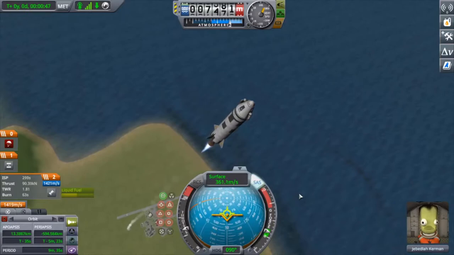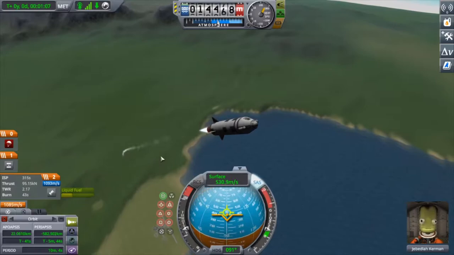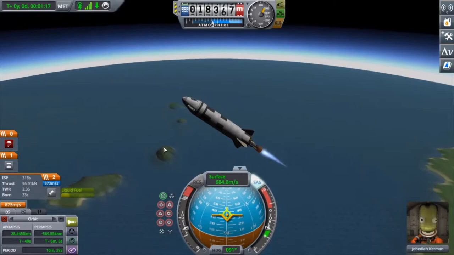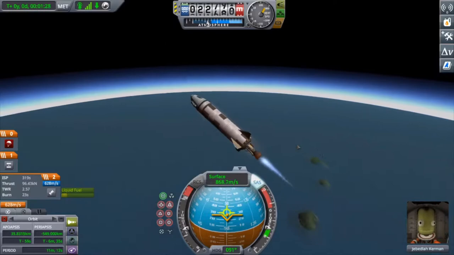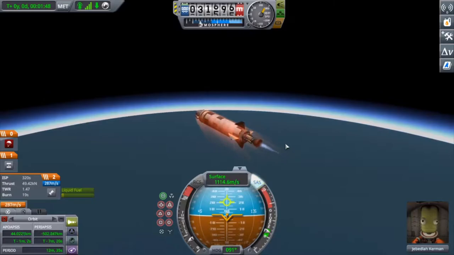We're going to roll ourselves over towards the 90 degree vector, and that will have us travel in the same direction as the planet is rotating. And then we're going to hit W to pitch downward, so that the rocket's belly faces downward, and push ourselves over so that by the time we hit about 45 degrees, we're at 10,000 meters or 10 kilometers.